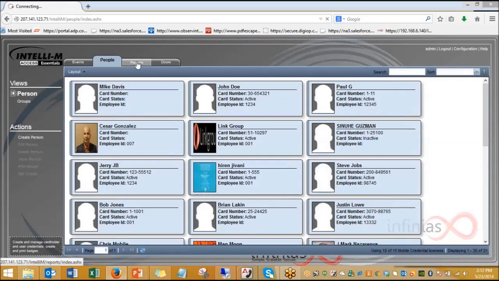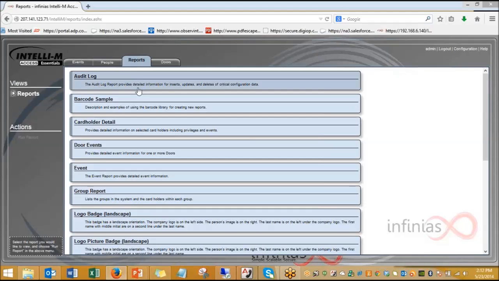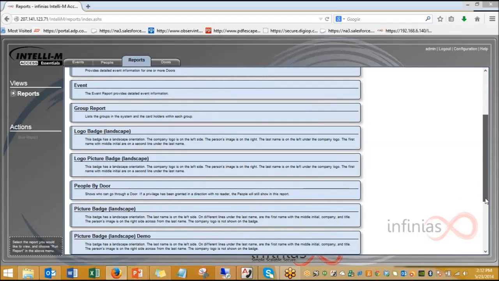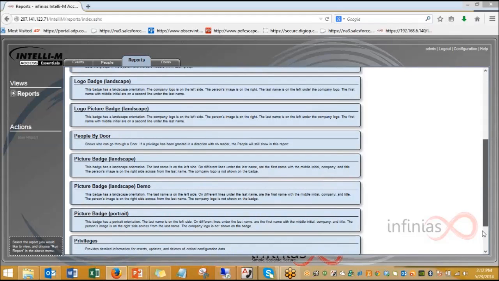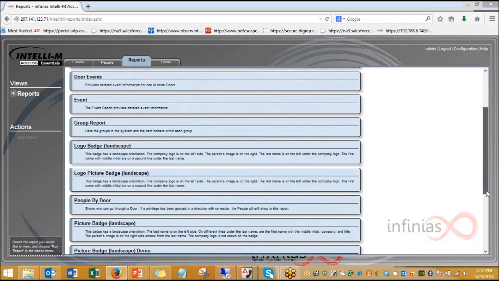Now, after people, we have our reports tab, which comes with several ones that are pre-built, ready to go. Now, if there are unique reports that you would like to build that's custom for your organization that doesn't fit into any of the ones that we have here, you can do that with Microsoft Reports 3.0 Builder. And with that, you'll be able to set it up to pull any of the data that you have in the system and be able to run the reports that you need.